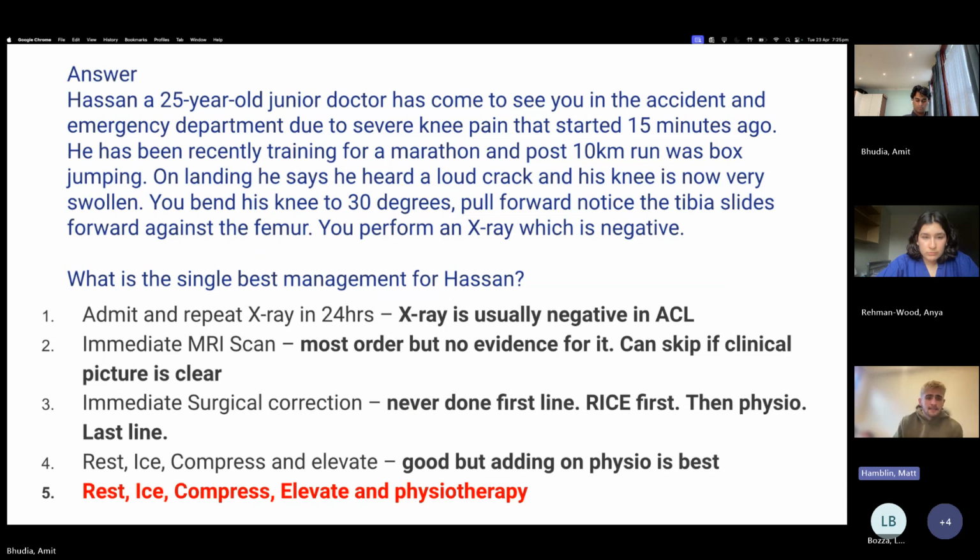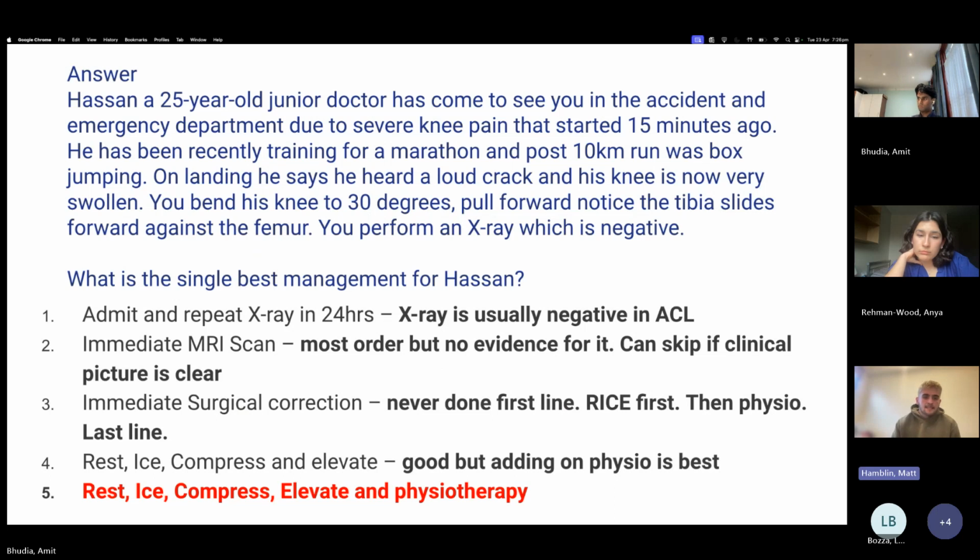So the key things in this question is firstly the mechanism of injury. So he's jumped off a box and landed, and that's when he's heard the crack. And quite a useful thing to do when you're doing orthopedics questions is to imagine the mechanism of injury, because when you're jumping off the box, you're going to land, and that would cause the planted surface, the area below the knee, to lunge, and that would cause a rip of your ACL. So this is what this is going for, an ACL tear.